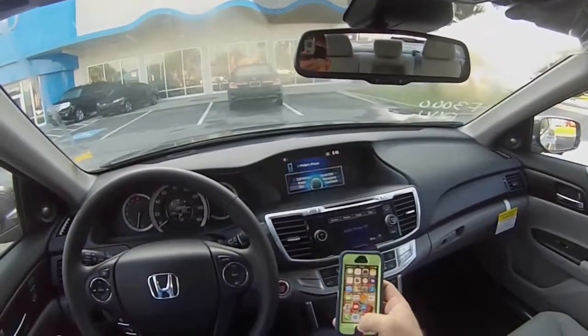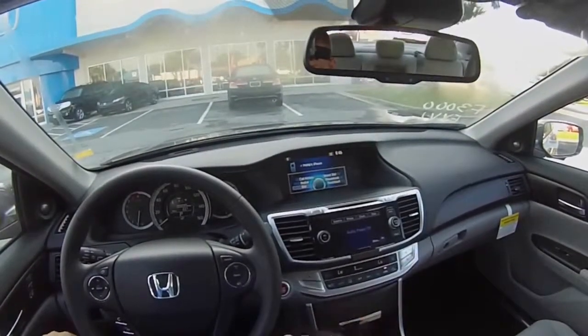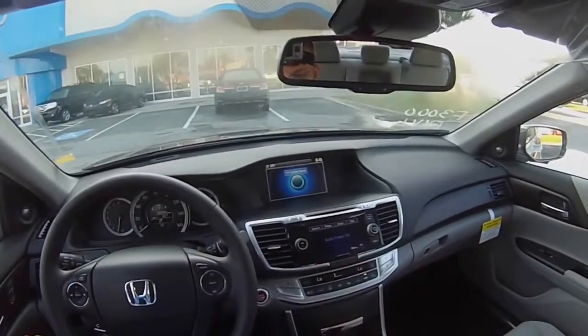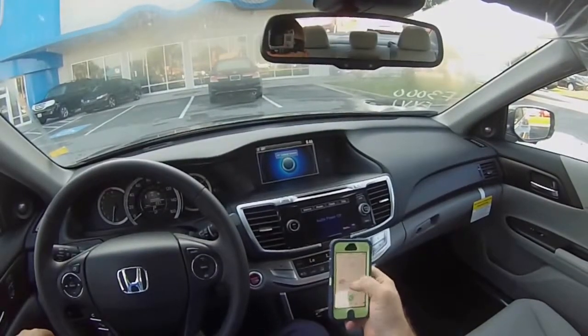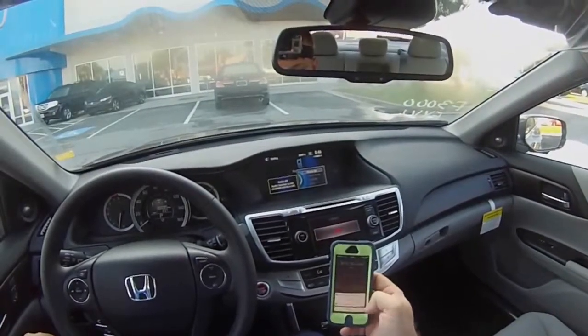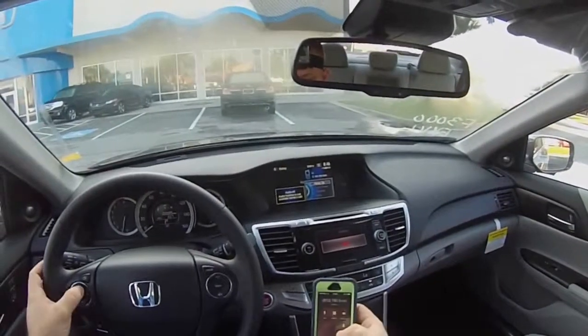Another thing that you can do is you can dial right from your phone and it's going to pair itself up. So let's say I get back to my display over here and I hit select. All right, and I'm going to call. So I'm going to hit my dial button here and then hit dial. It's automatically going to sync itself up with my phone and with the car. So now you can hear it going.